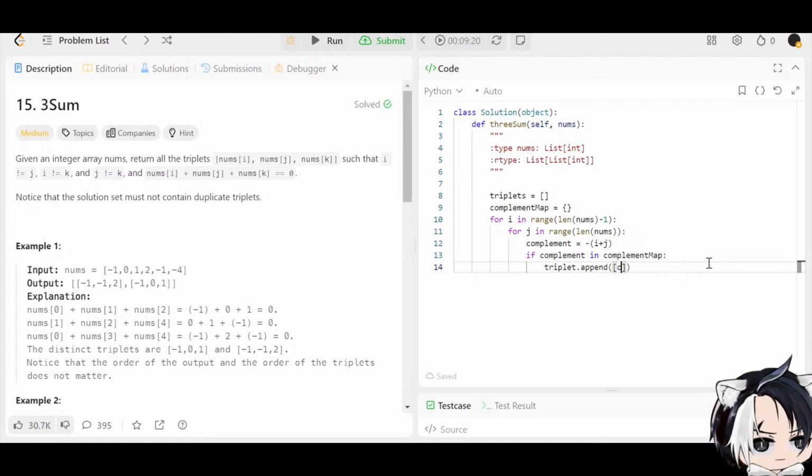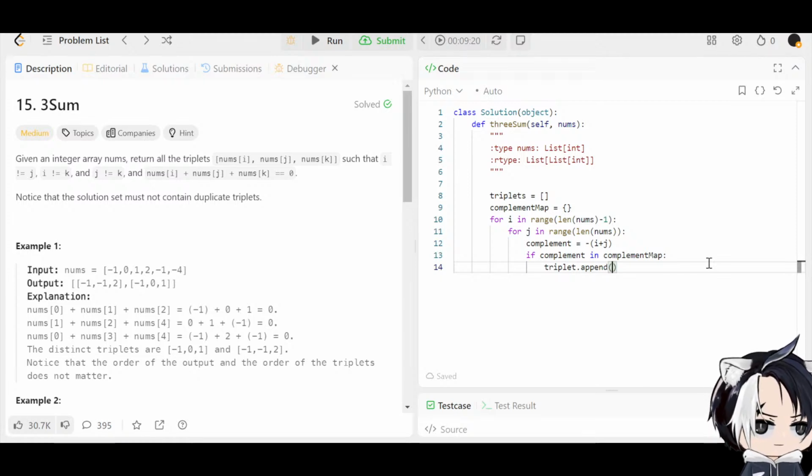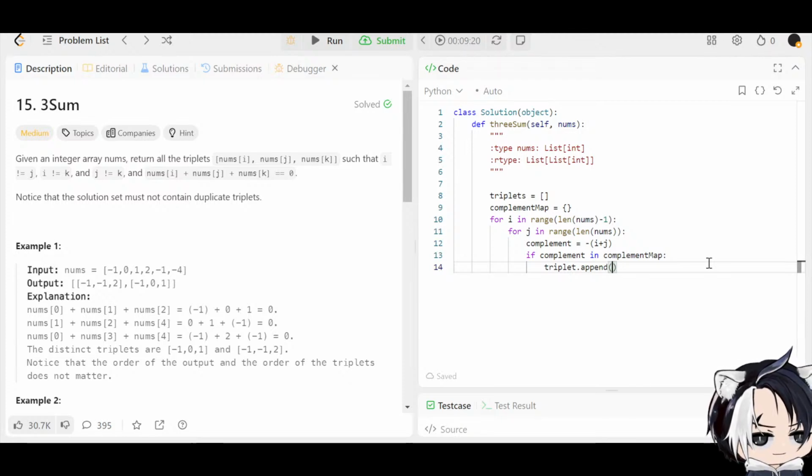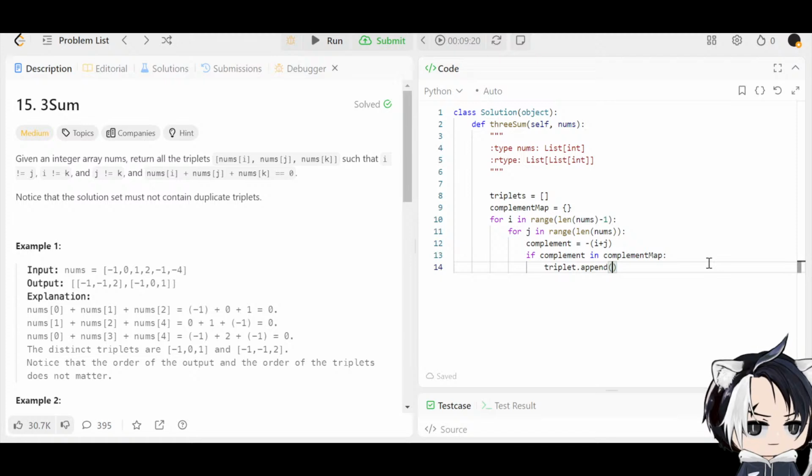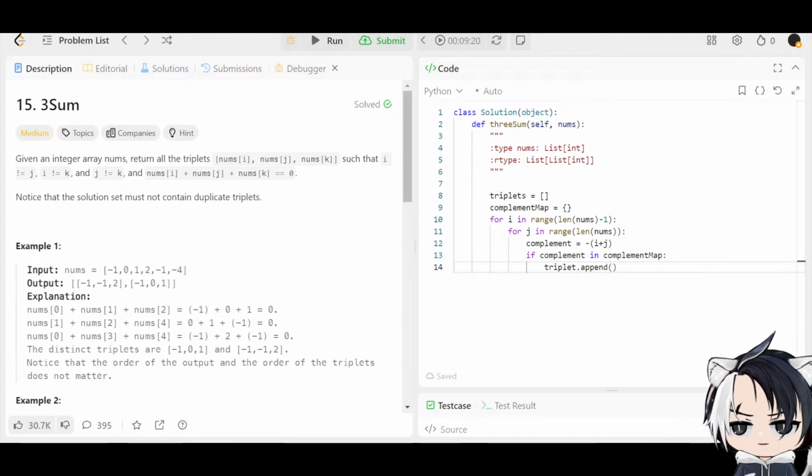Wait. No. Can't do that. Join. Pretty sure Python has a join function or an append, concat. Yeah, concat. Is there a concat in Python? Let's see.